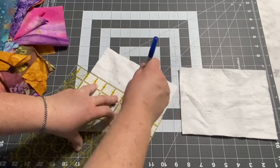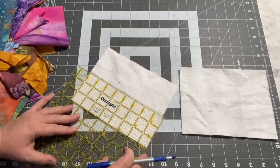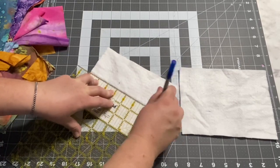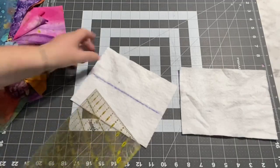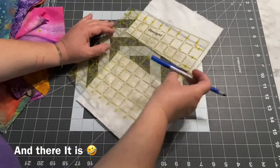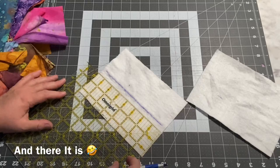Because you really don't want to have Sharpie on your ruler. Now, sometimes if you have something with a little bit more ink to it, there we go, a little bit of a felt tip, sometimes that helps. With the cotton batting, you kind of have to get drawn and scrub on it a little bit. Now, whatever mark I put on that one, I'm going to put on the same one here. I sure did. I put that at 3 inches and I wanted it 2.5 because we were discussing the fabric.